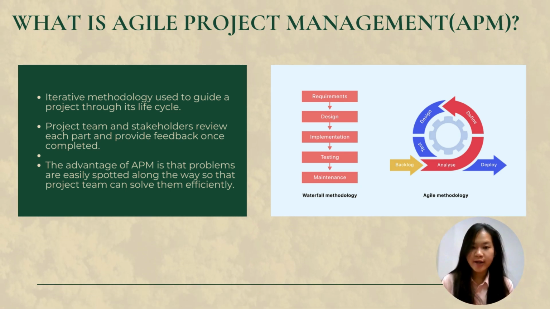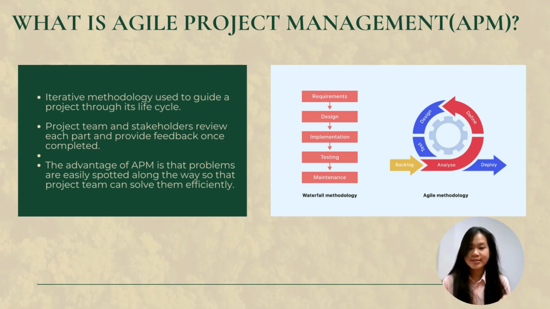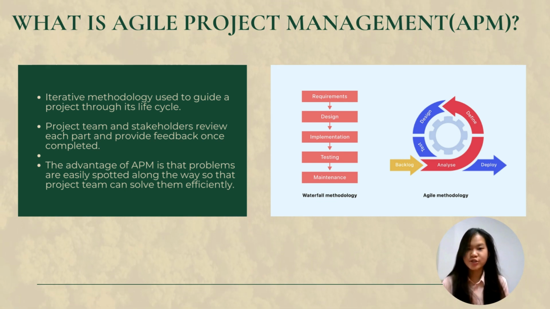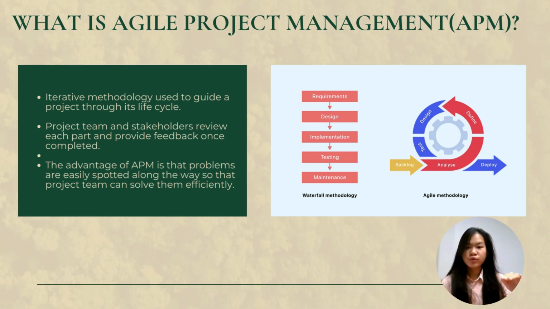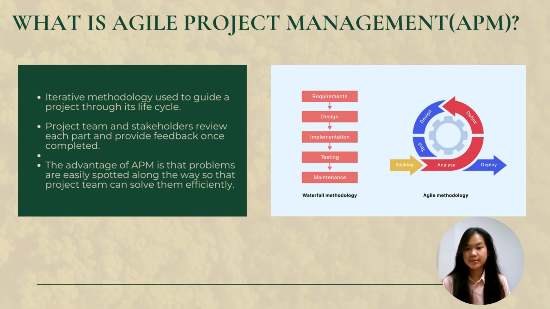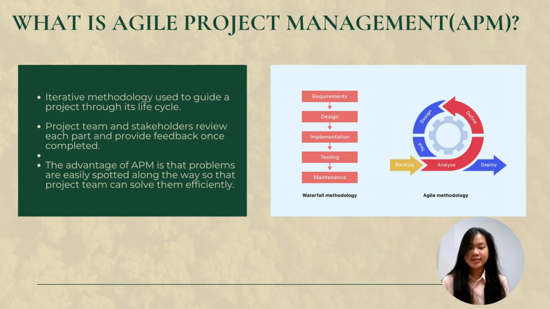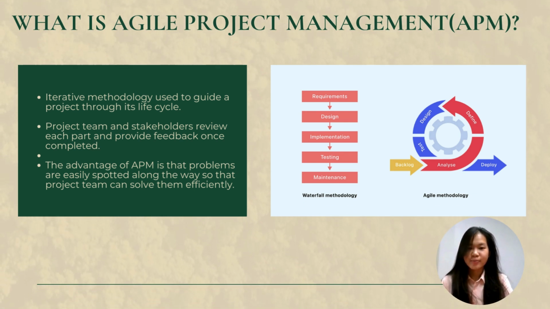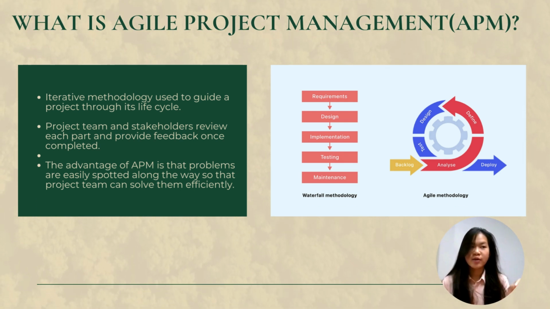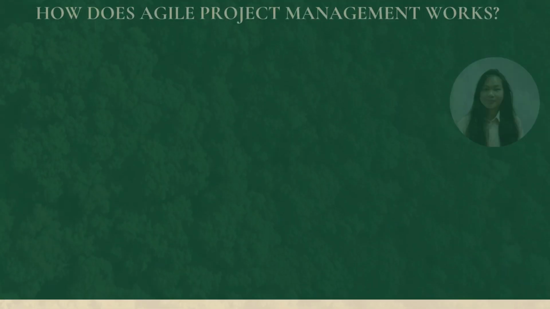The diagram on the right shows the traditional waterfall methodology compared to agile methodology. We can see that both methodologies are quite different in the sense that waterfall methodology follows the rule whereby the product or the project will only be shown to the customers or clients when everything is done. Compared to agile methodology, the project will be divided into smaller parts, so each function or part that is done will be shown to the customers for their feedback.